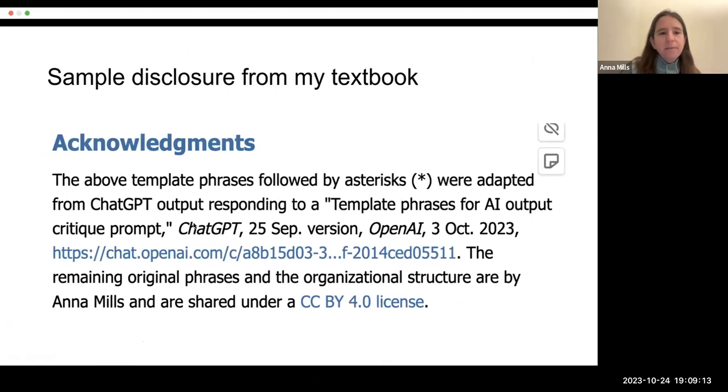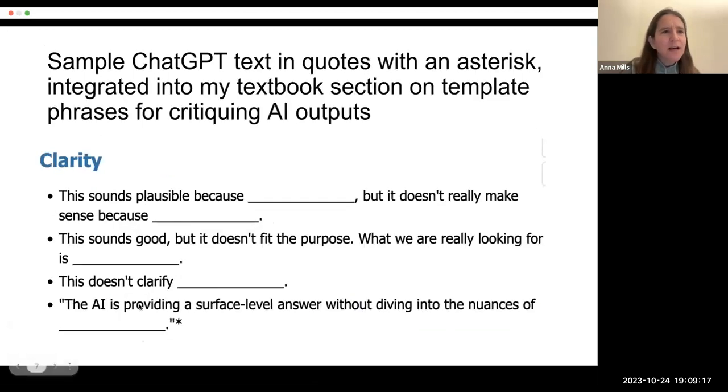Then a workshop participant said, wait, why are you not quoting it? Because I wasn't at first. And I said, I probably should quote it. So I put in quotes the part that came from ChatGPT. This is an emerging practice, right? So we could discuss that more if you all have other ideas.